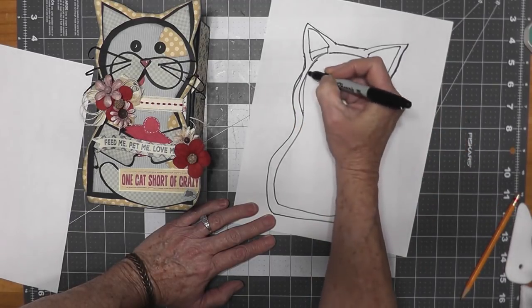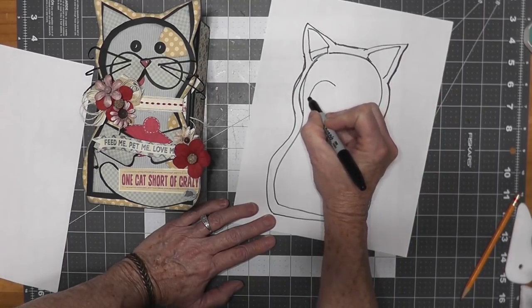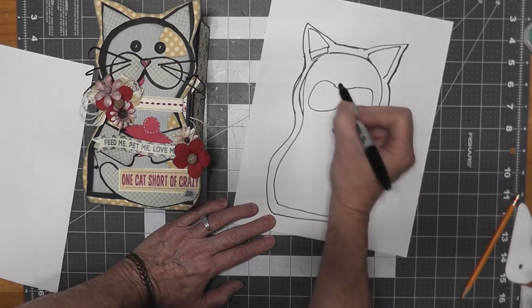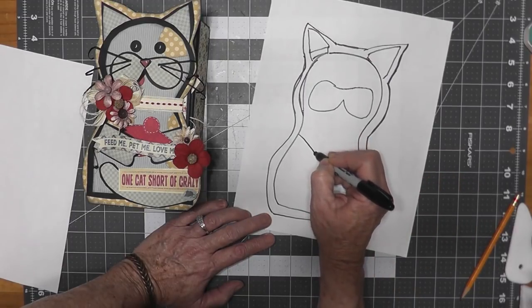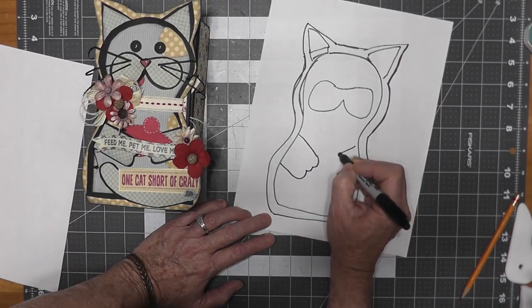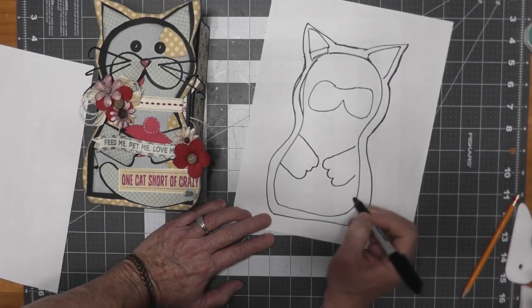And you will cut these pieces out first, the largest shape first, and then cut out the inner piece and the ears. And I also drew out the mouth, the muzzle of the cat. It's just another peanut shape, I call it. And then I drew the little arms with the little paws on the end, just three little toes. This does not have to be perfect.